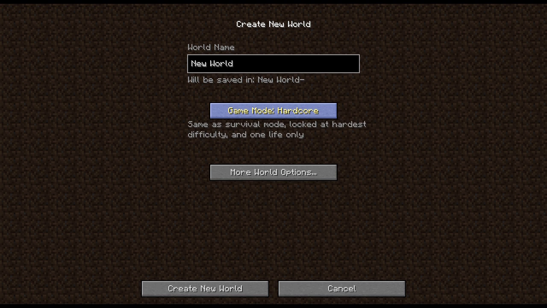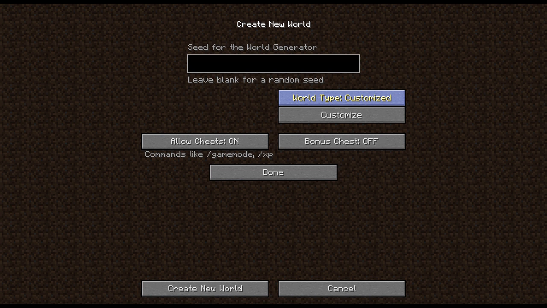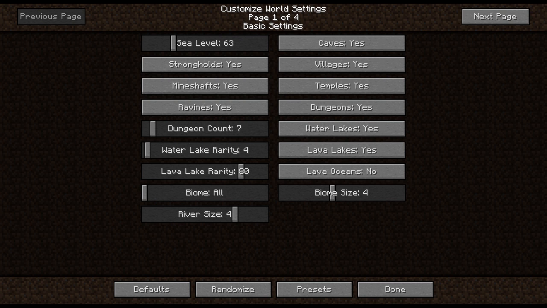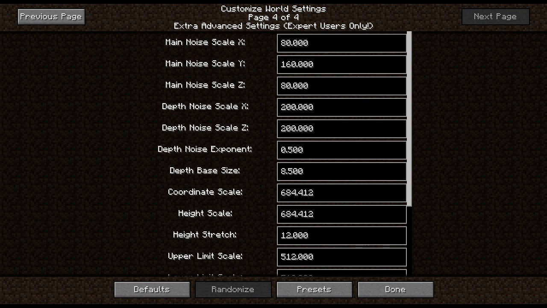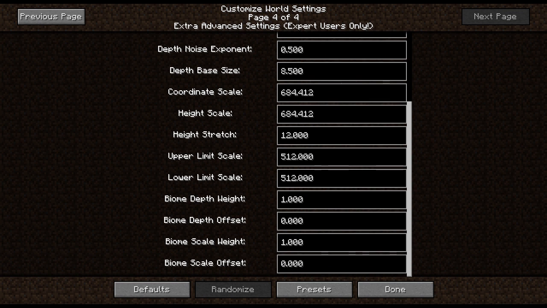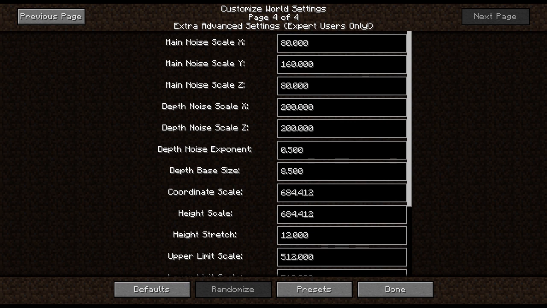Okay, so we've got our usual create new world screen. If we go into more world options, we can scroll through the world type until we see customized. And then we can go into this button here that says customize. So there are 4 pages here. First one, second, third, fourth, of just a bajillion settings that I probably don't even know what some of them do. In fact, I probably don't know what a lot of them do.